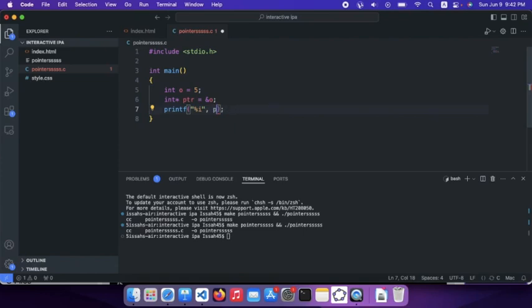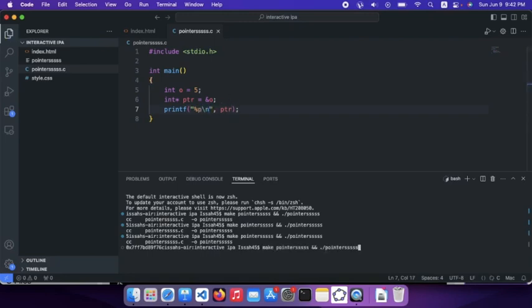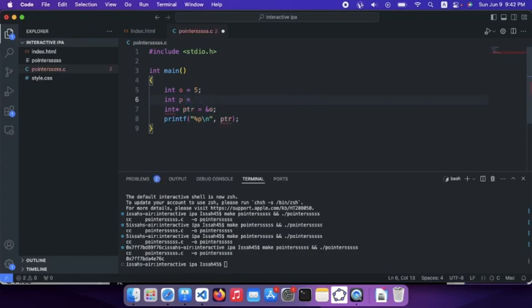So let's print PTR. We're going to have to write P over here. It's going to print out its location in memory, not like this, and print this weird number. If I have another integer, P, let's make it 8.